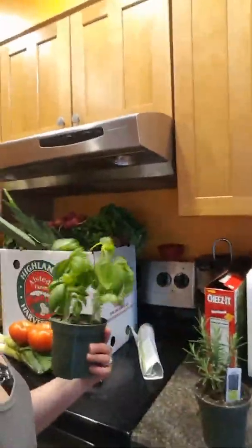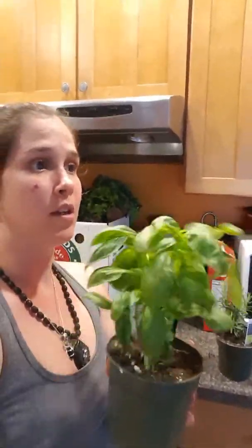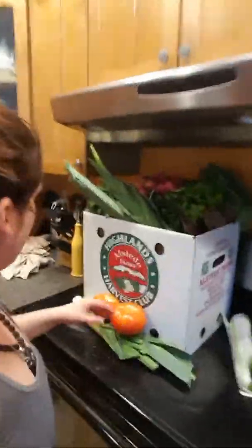The basil is an annual, so this will only come up one year, but it will grow really big. You'll get a lot out of it if you plant it in the ground or in a pot. And then you have the rosemary that I'm probably going to plant in a pot and leave it out during the summer and bring it in during the winter, because then I can keep this going all year round. It's a perennial, but it doesn't like cold weather. If I left this outside in the winter time, it's going to die and I'm not going to have it anymore. But if you bring it in the winter and keep it out for the spring and summer, chances are you're going to have a really nice rosemary bush.